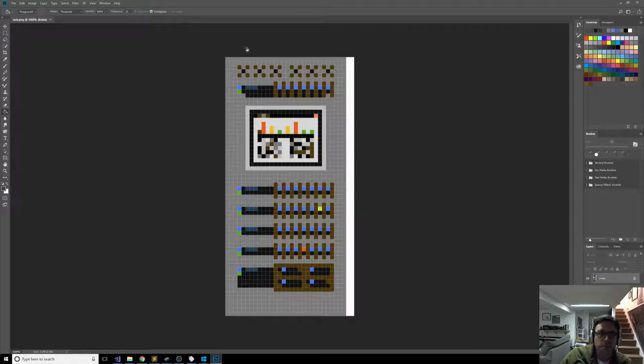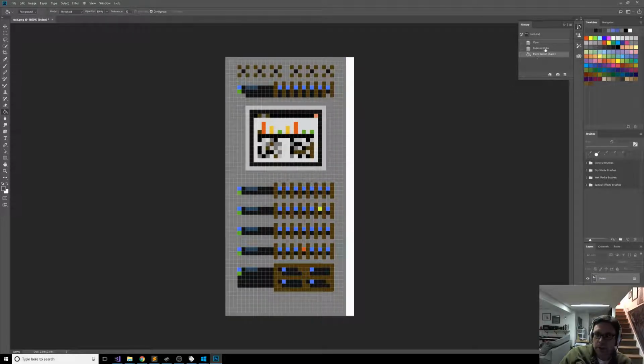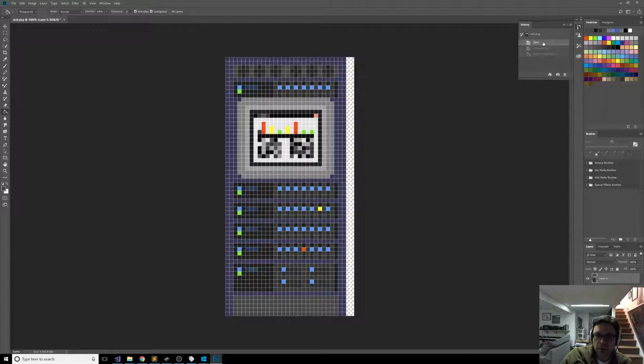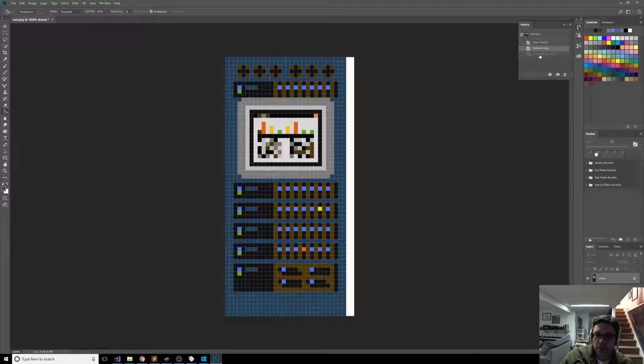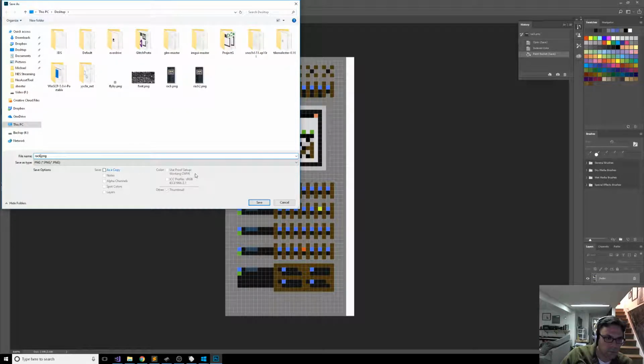All right, so, oh, except that I didn't really want to save the original like that. Oh, well. Is that the original? Is that what that looked like? Okay. Let me save that, and then save that, and we'll call that rack NES. So now we've got the indexed image.